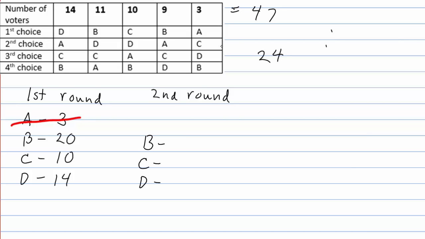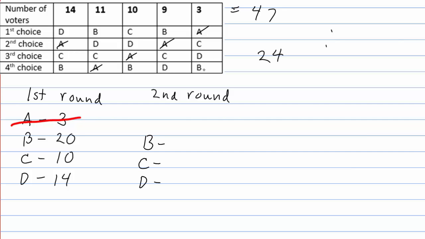Those 3 voters, if we look at that very last column, had A as their first choice, C as their second choice, D as their third choice, and B as their 4th choice. And so if A were to be taken out of the race, all those 3 people would say, well, we can't get our first choice. It's no longer an option, so we're now going to vote for our second choice. Namely, everybody's going to move up. Their second choice, C, is now going to become their first choice. And their third choice, D, is going to become their second choice. And their 4th choice, B, is going to become their third choice. Namely, once A is eliminated, all the other candidates move up.